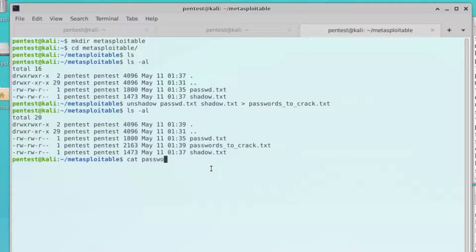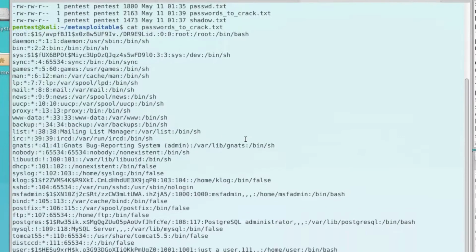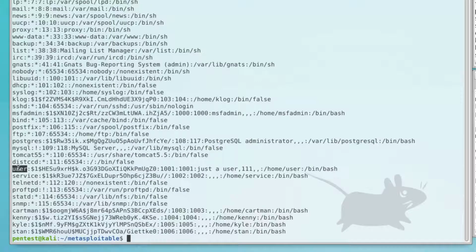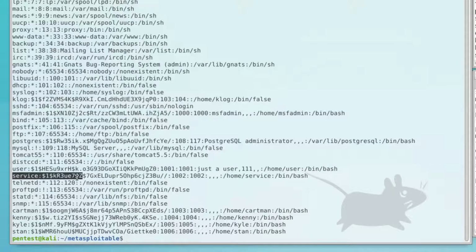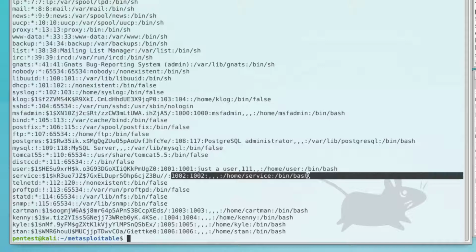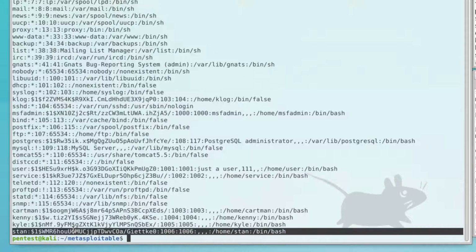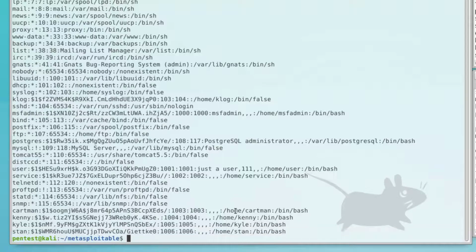Tab is your friend. When you take a look at this file now, any user that had a username and password now has a username and password together, along with everything else that we saw in the password file. So basically, we're taking the password hashes that were separate before and putting them back in the same file with the username in a format that John the Ripper likes.